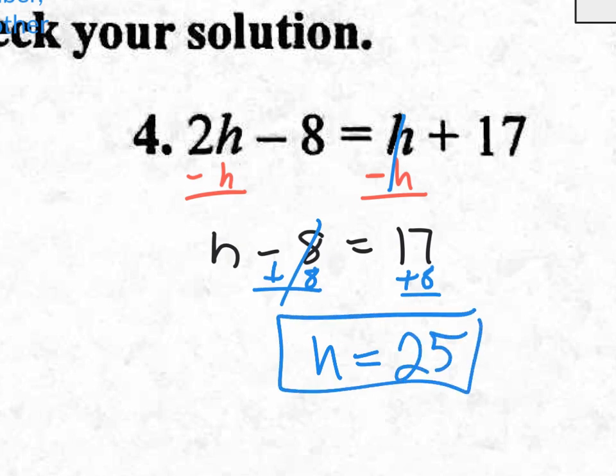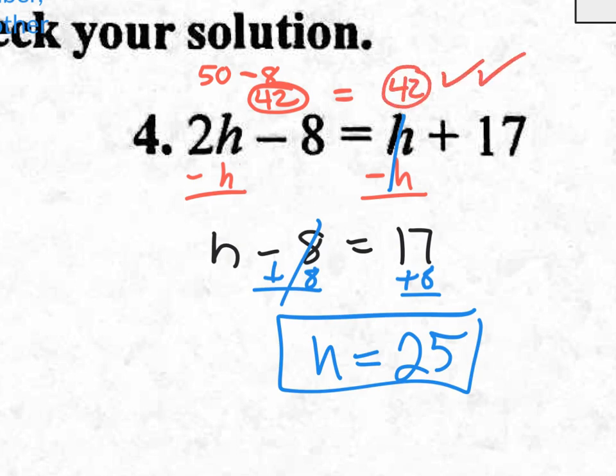Now, if you wanted to, let's say you're taking this quiz or this big test Friday, and you have some time left over, what you could do is double check your answer. The number 25, if you plug it in right here, 2 times 25, and you could jot this down on the side. 2 times 25 is 50. 50 take away 8 is actually 42. So I'd end up with 42 on the left side. Let's see if it equals the same thing, plugging in 25 up here. 25 plus 17, that's also 42. So you've double checked it. It's a true statement. Okay?